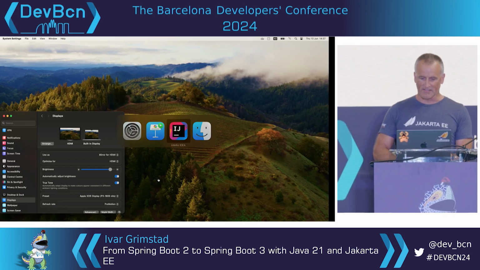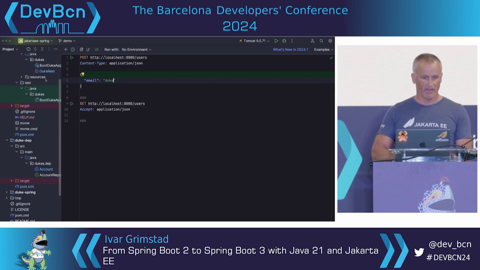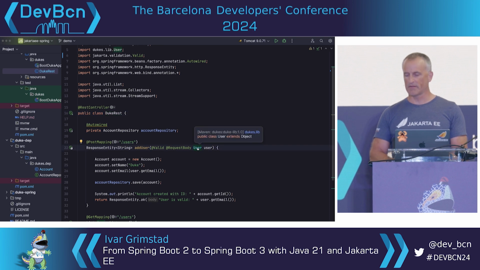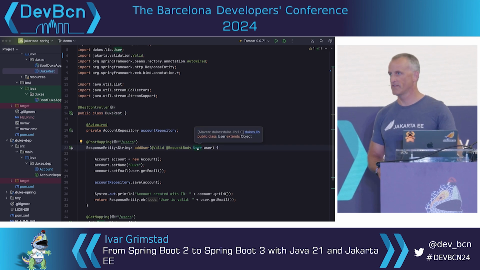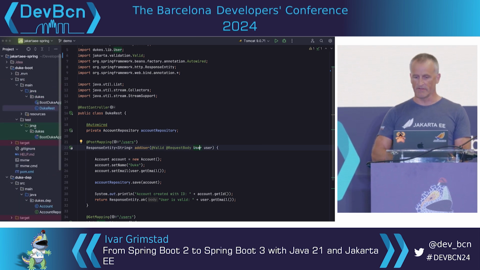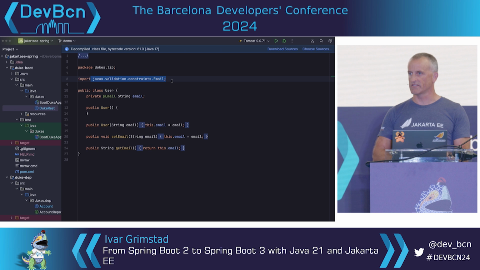So if we look at the source code here a little closer, you can see the user here comes from a project called dukelib. And dukelib is nowhere here. I don't have dukelib. And if I look at dukelib, you can see it has this javax validation constraints email. And it validates that the email is valid.